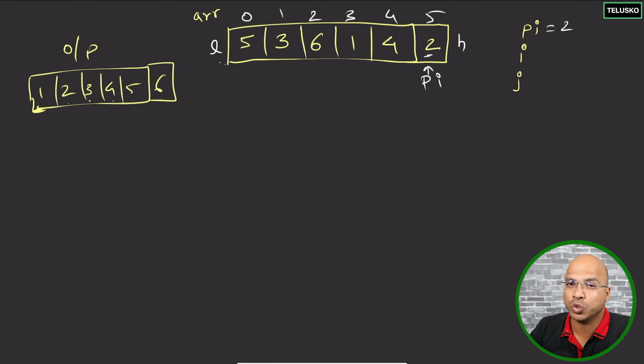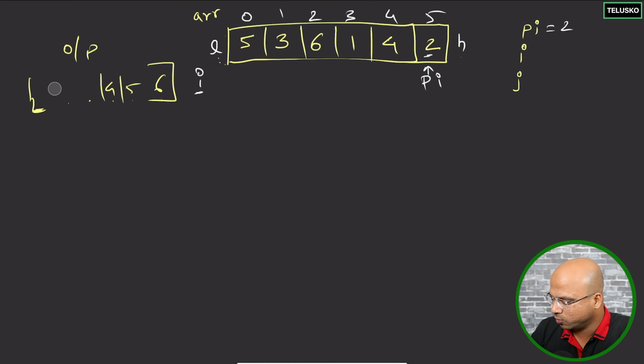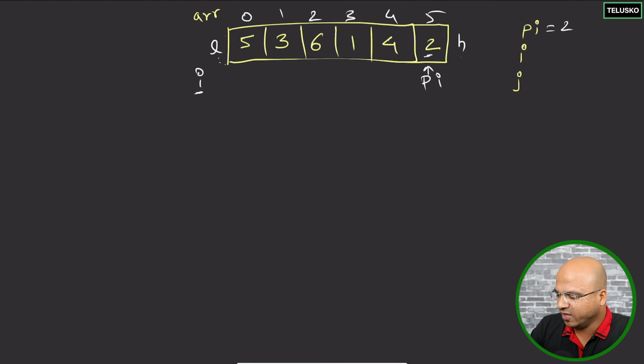And then we need 2 variables. So let's take variable I. Now by default, the value for I will be the lowest value minus 1. So let's say the I value is here at this point. Let me just remove this portion, because let's keep the slate clean. So we need an I variable and then a j variable. So I will be here at the -1 position, and j will be here at the 0th position.